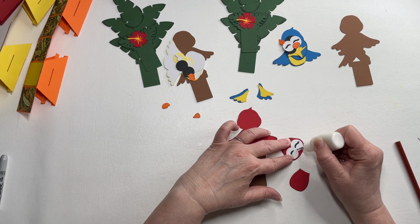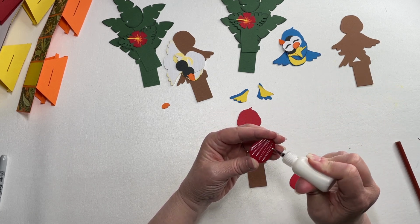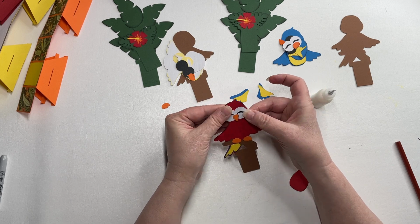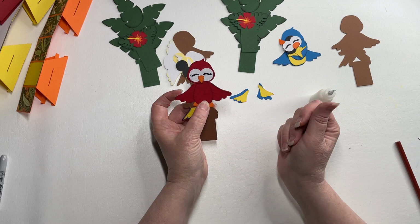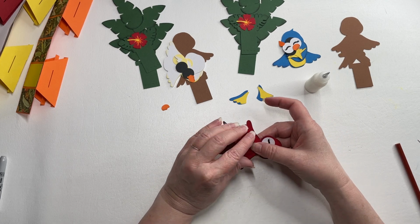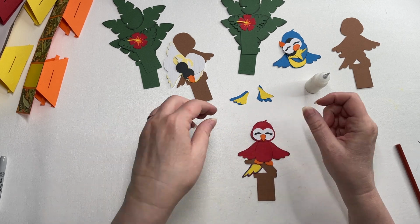And then we'll add his beak. You just want to line that up side to side, like so. Then this body piece just goes right here in the center, like this, okay? Butts right up against the bottom of his head. Okay, just like that. Now the wings.